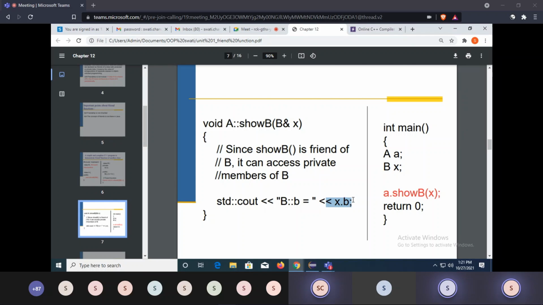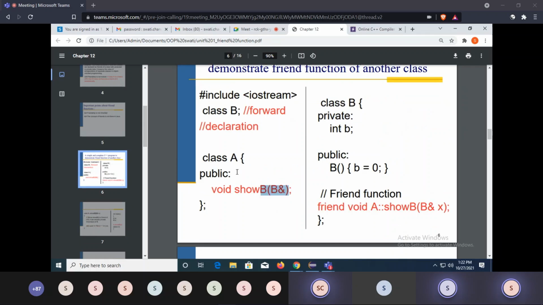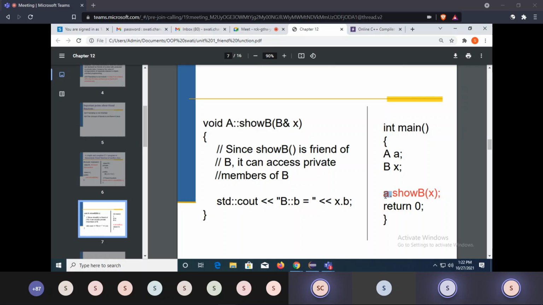That's it. फाइन. And जब आप main से call करोगे, आपने जब यहाँ पे किया, there is no need to call this function by any particular object. Why? Because it is a shared function. In this example this is not the shared function, it is a member function of this class A. And hence जब आप इसको call करोगे, you need to call it with the object. So I had to call it with the object. And which object is passed as a parameter? The object of P. That's it.